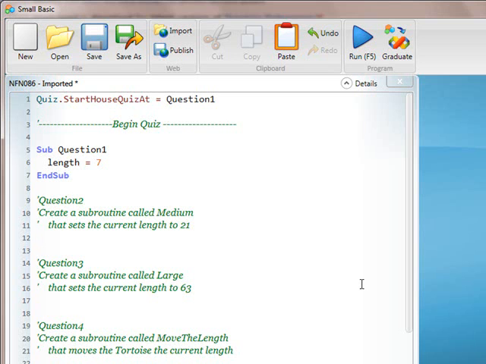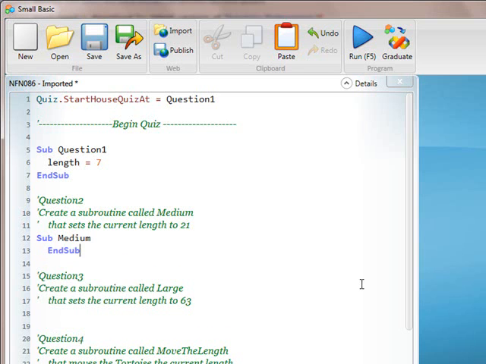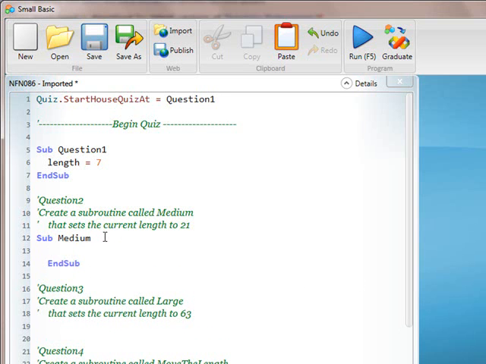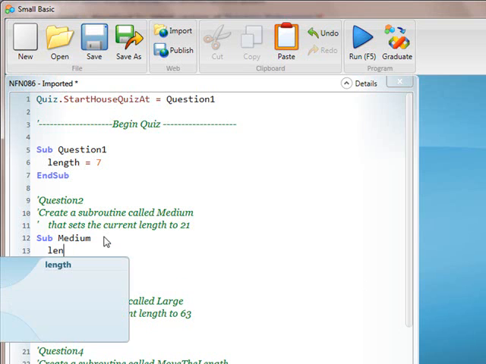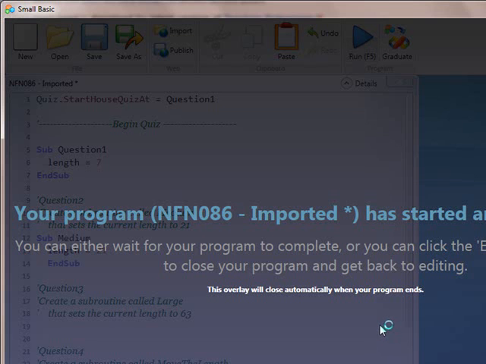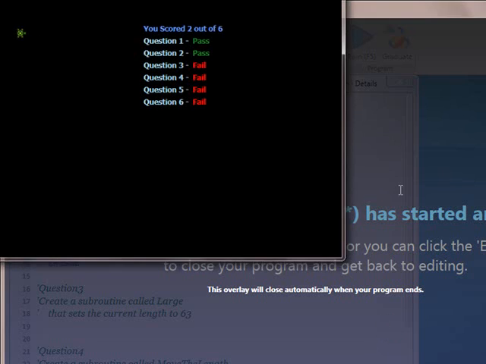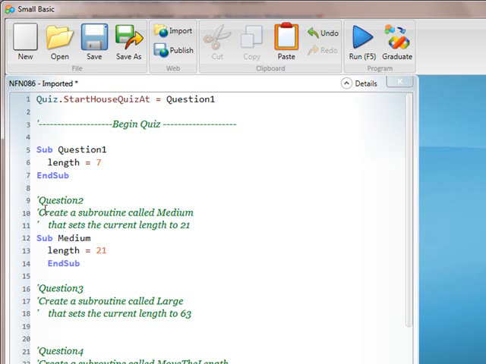Again, you might want to prompt the kids to translate line 10, and what you're hoping that they're going to do is create a sub here called medium, and of course they actually have to put in quite a couple of lines because they need to put the beginning and the end of the subroutine, and then they should be able to get the middle one because this is going to be length equals 21, and then they're going to go ahead and run it. Quite a few kids are going to stumble with this. Let them stumble because this is a core concept. They really need to understand what's happening here.